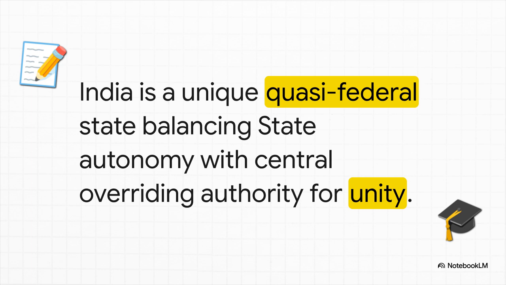Why was the Constitution drafted this way? It leaves the evaluator with a really provocative thought. Can a nation of such immense, sweeping diversity survive under a rigid, pure federalism? Or is this unique, flexible, quasi-federal balance the very reason India sustains itself as the world's largest democracy? Think about that as you prepare.